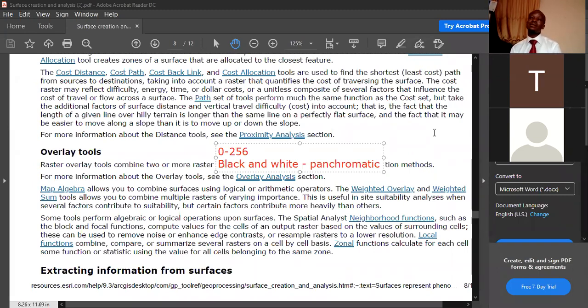Several factors can be combined to find out whether an area is susceptible to flooding. If you want to look at areas that are susceptible to flooding, for example, we all know that you need to look at the slopes, isn't it? So you need the slope surface. But that's not the only thing. You have to look at areas that are built up. In built up areas, normally the water doesn't seep down. Because areas are paved, that's why you have places like Kaneshi always flooding, because we tar every place, and that causes flooding as well.